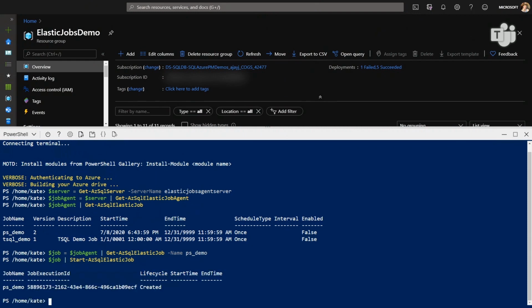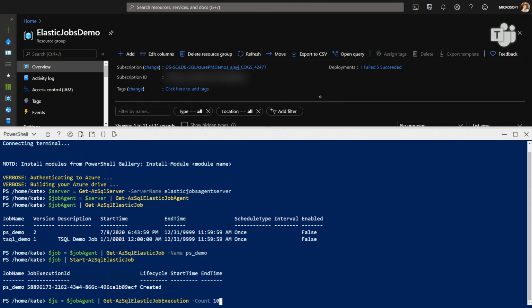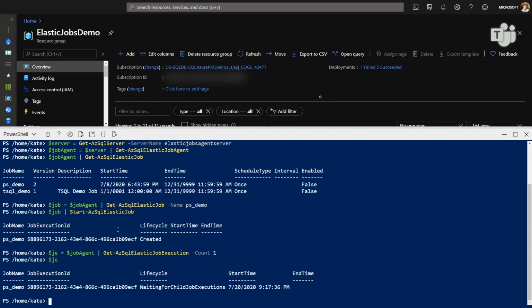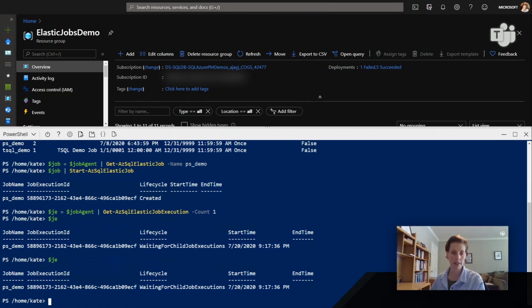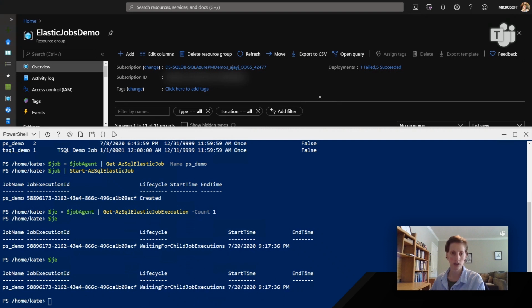Now, as you can tell, sure, it's running, but how do we know what it's doing? How do we know if it's doing anything? And so I'm just going to come out here, and I will get some of the job executions. And here you see, this is the job we just started, and it is waiting for itself to finish. I don't know exactly how long that takes, but if you recall, the definition of that job was simply to create a table called T in some of our target servers.